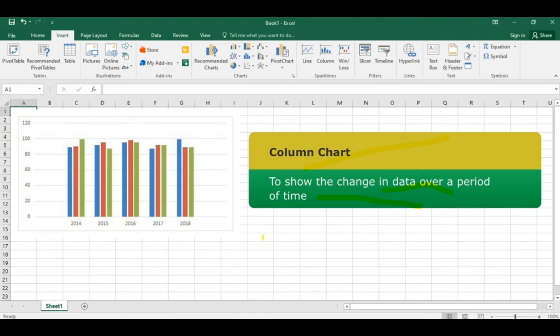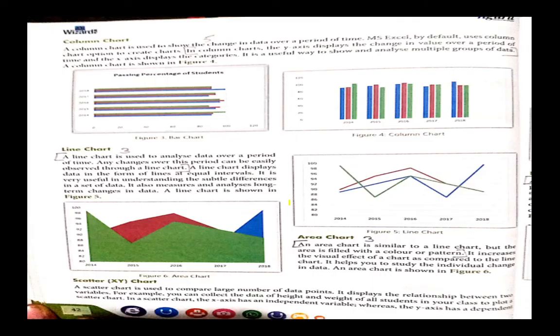Okay, so next we also have the discussion about the column chart, how you can define the column chart and how you manipulate the column chart. The line chart is also explained here, question number 3, and the area chart is also question number 3, and question number 5 is there, starting from this and going into that one. Okay, so these are the different types of chart which I explained to you.